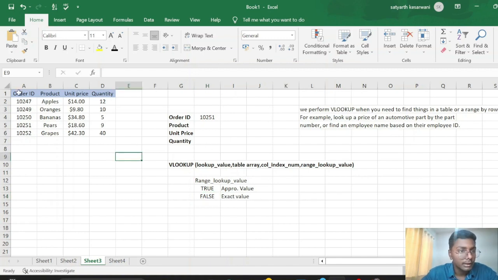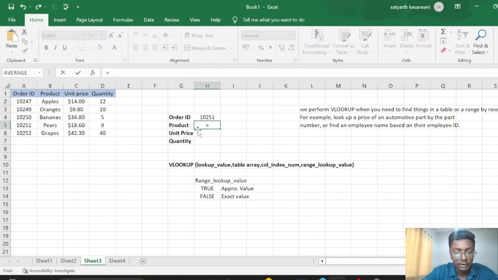Let's focus on this example, which has order ID, product, unit price, and quantity. We want to get the details of order ID 10251. So how can we perform VLOOKUP here? Just press equal to and write VLOOKUP. First of all, select the lookup value, which is 10251.